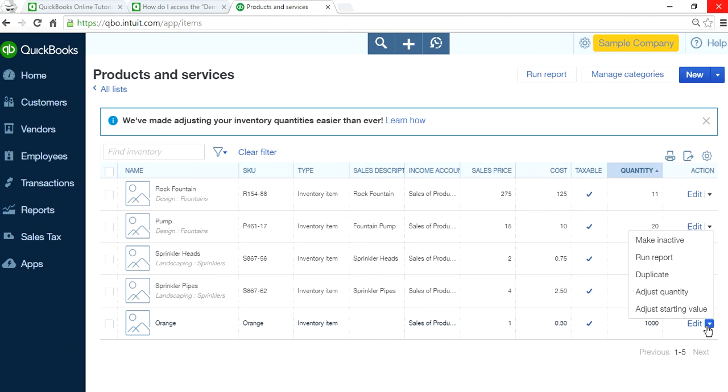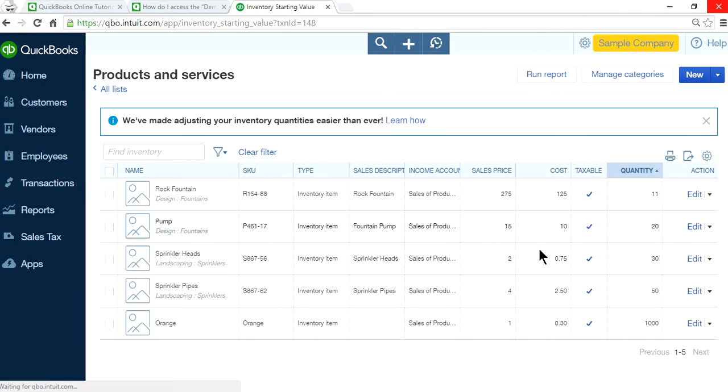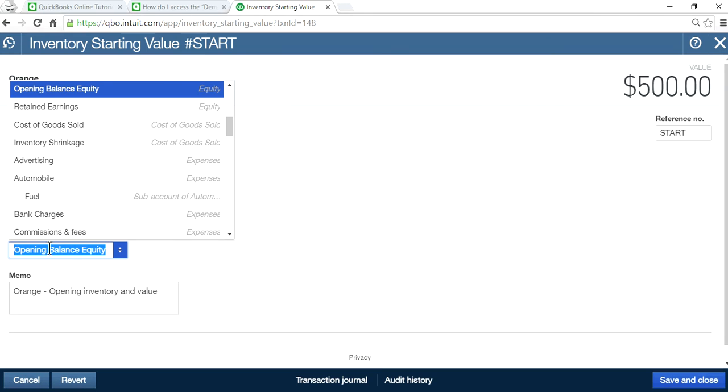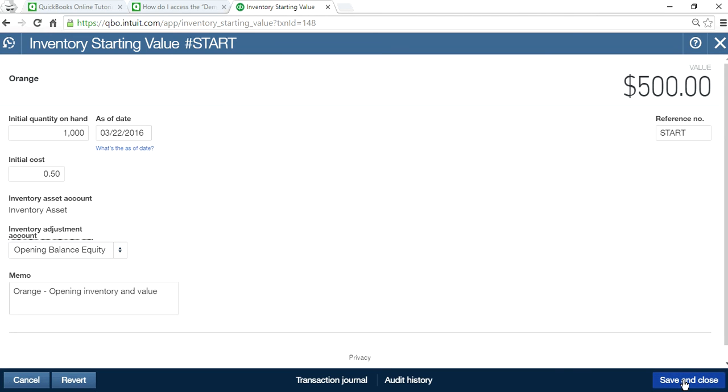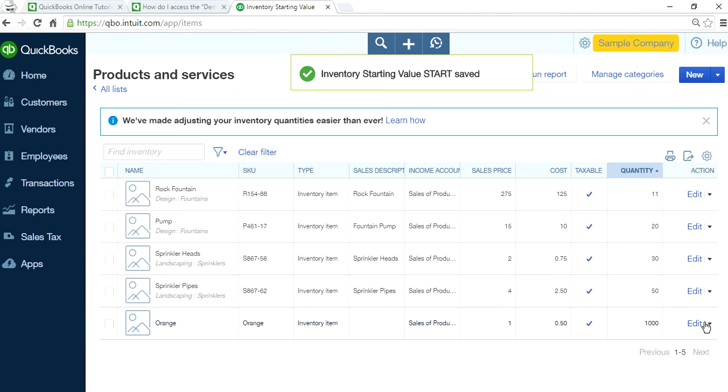Just right here, and adjust starting price. This is for starting only. As you can see here, 30 cents, you can change to 50 cents, and you can also change your inventory adjustment account to open balance account. You can select wherever you want. Save and close. Now you have it, 50 cents, right?